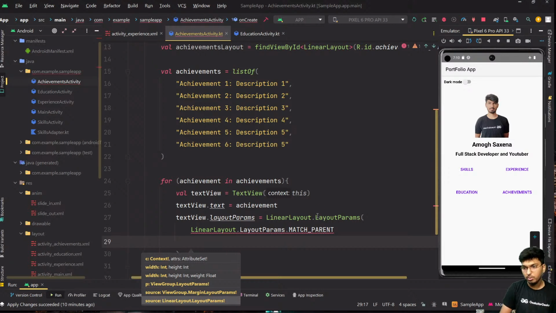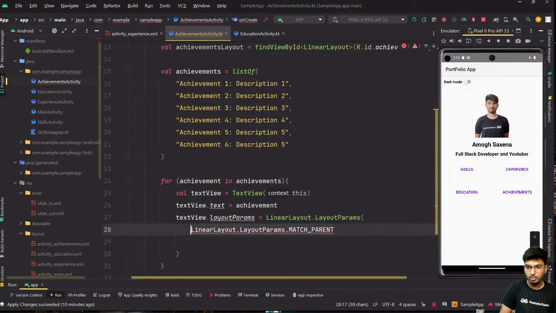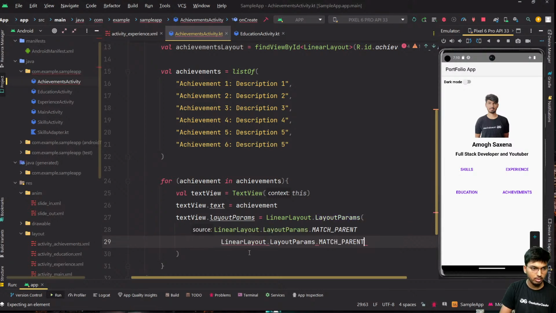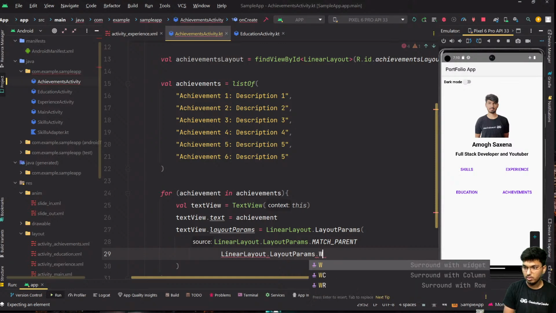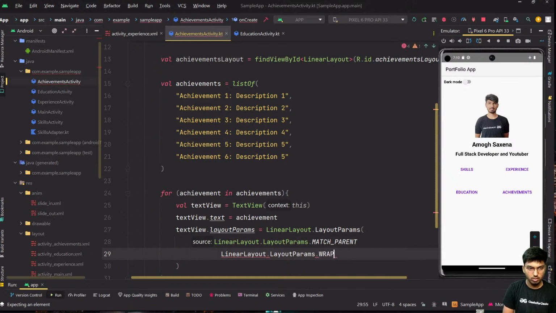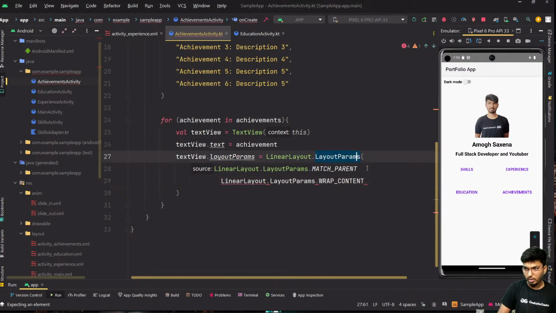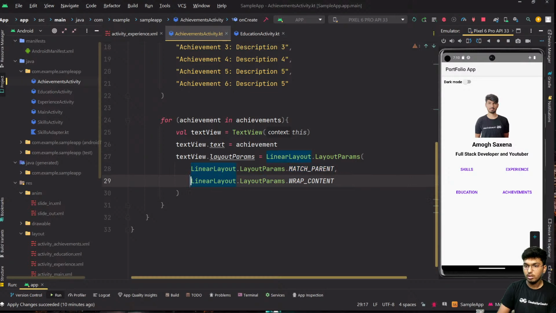Similarly, we are going to write WRAP_CONTENT as well, with an underscore, like that. It will be comma separated. So this is how we are going to write the parameters.